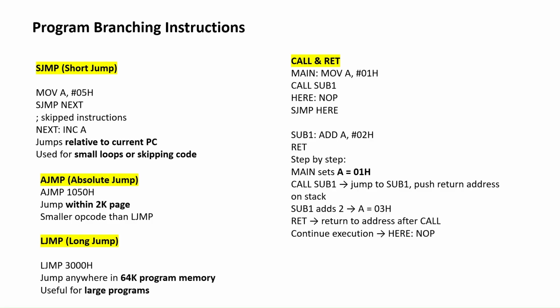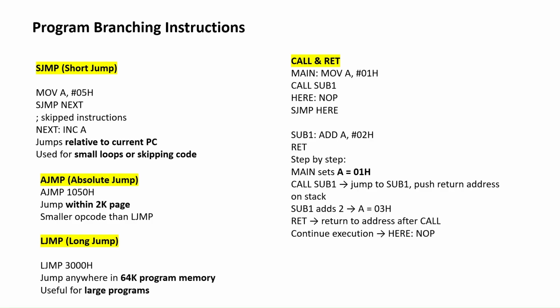Next instruction is CALL. CALL is used to call a subroutine. A subroutine is a small program that performs a specific task, and it can be reused many times. Now let's talk about RET, return. RET means return from subroutine. After finishing the subroutine, RET tells the processor to return back to the instruction after CALL. So the sequence becomes: main program, CALL, subroutine, RET, back to main program. This is how modular programming works in the 8051 microcontroller.